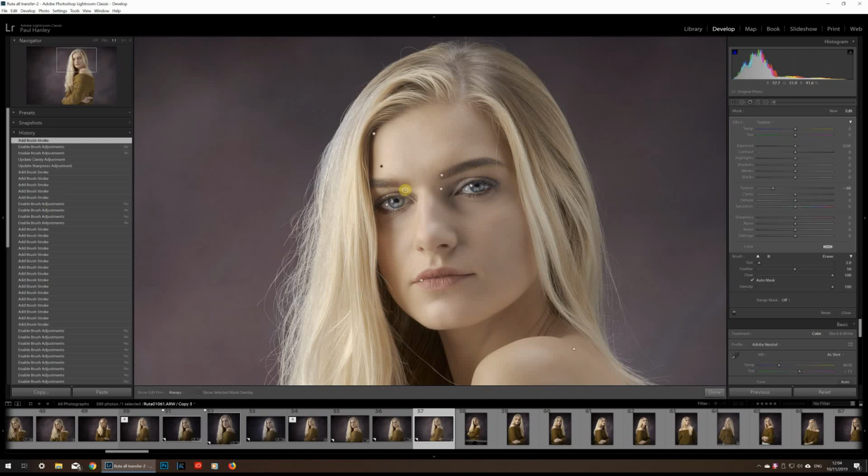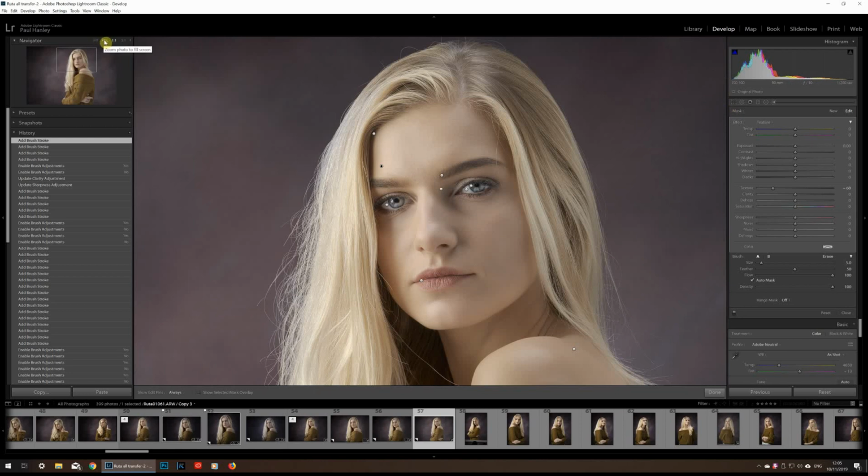And here on this side, very gently, just in there. And make sure we're in here. So then we can have a look and see. Yep, I think that's good. So there is that.